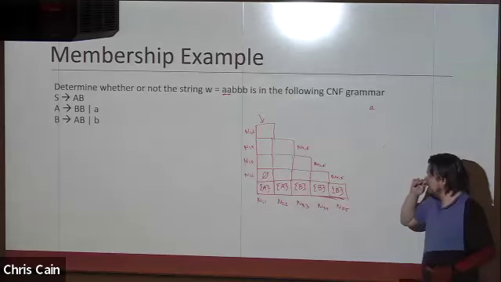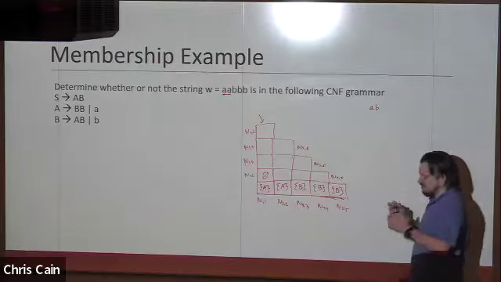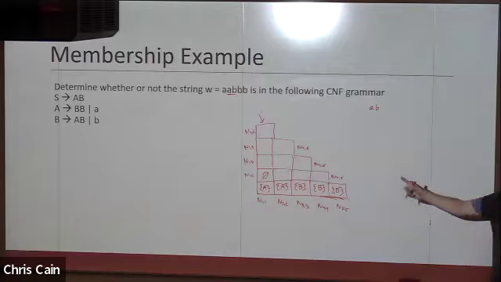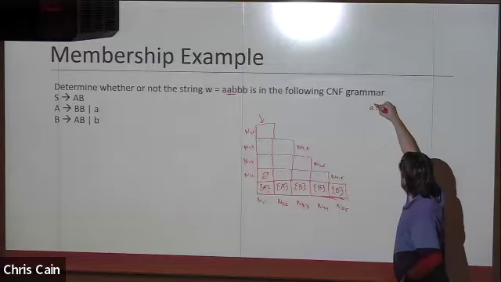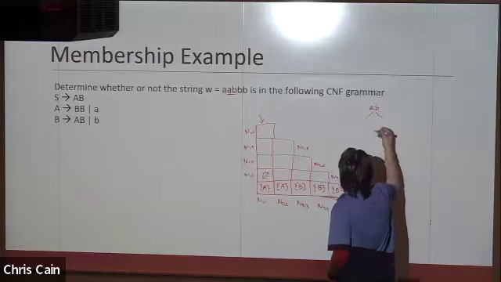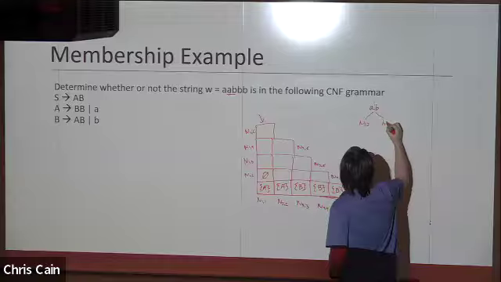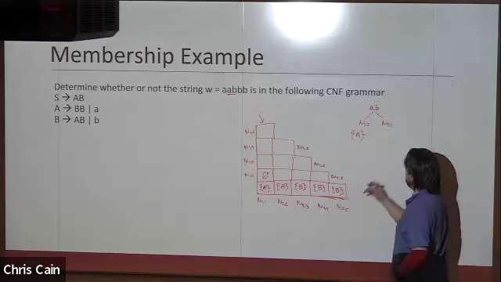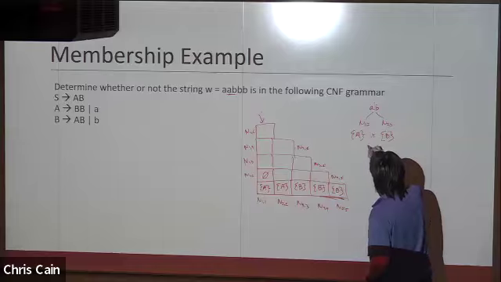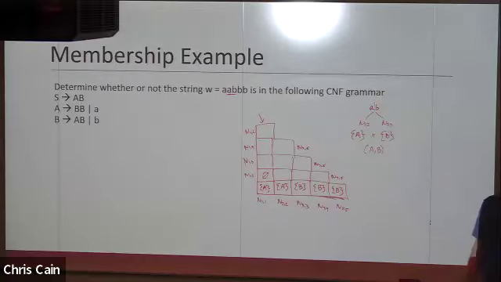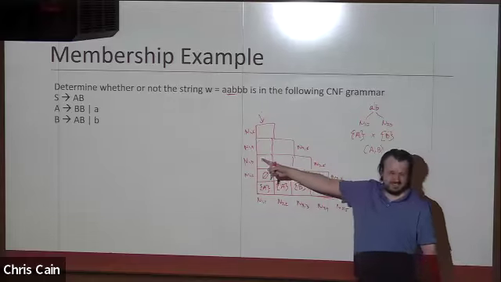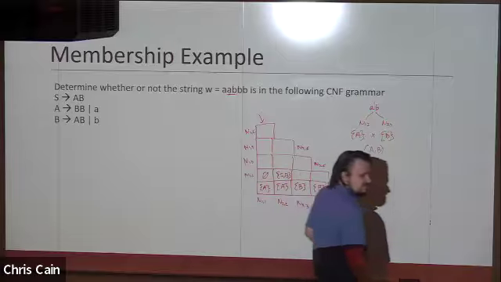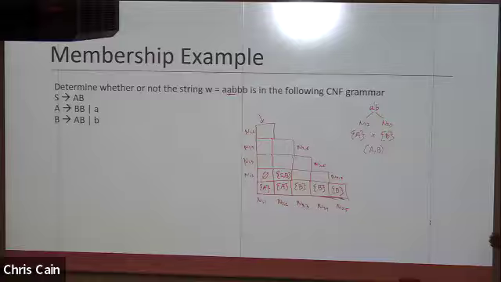All right, we move on to N23, which is going to be the substring starting at position 2 and going up to and including position 3. So we get rid of that, we extend that to there. This is our AB. The entirety of the second row, there's only going to be one place where we can break this string somewhere in the middle, such that we have a left-hand side and a right-hand side. So we do that. And this is a lookup to N22. This is a lookup to N33. We look at N22, we get an A. N33, we have a B. Take that cross product, we get the tuple AB. Anything that can produce AB on the right-hand side? Just B. B can. And S can, yes. So this becomes the set that contains both S and B. Great. We have that cell filled out.